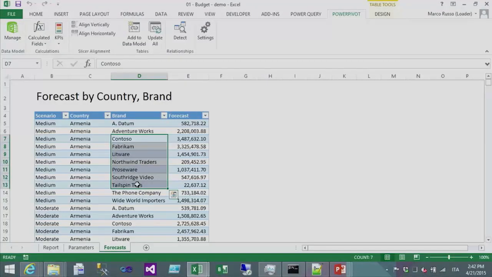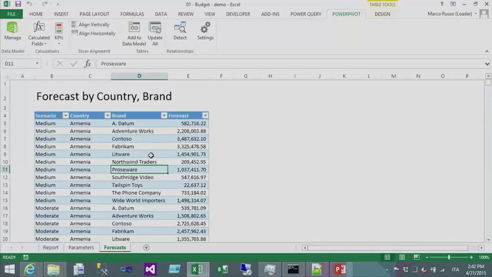So the first thing that I do is I want to create a table that will help me in doing the allocation. I need just a table, I don't need a pivot table. And I want to be able to import this table into the data model, which is in Power Pivot. If I create a pivot table, I cannot import the result of the pivot table within the same Power Pivot model.